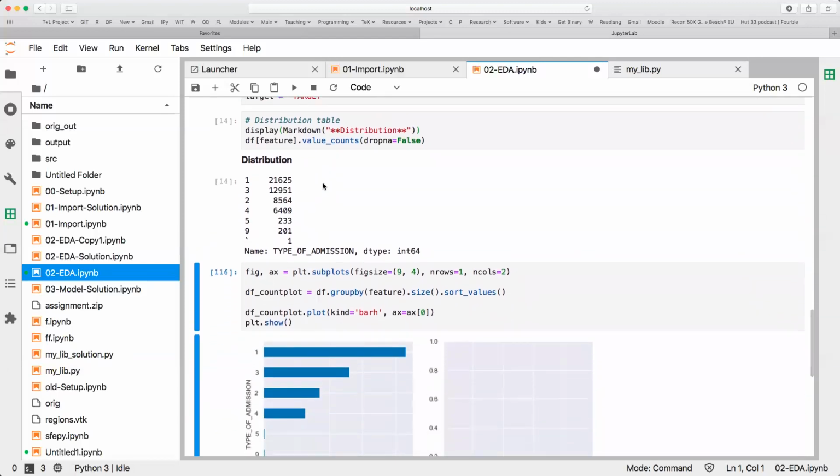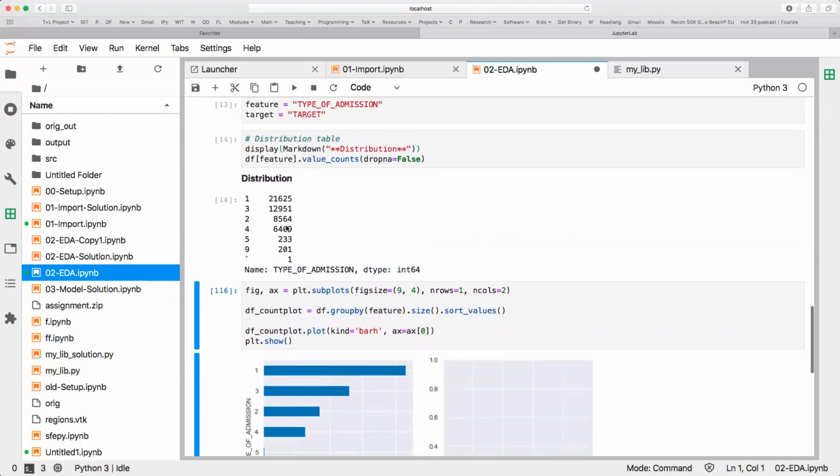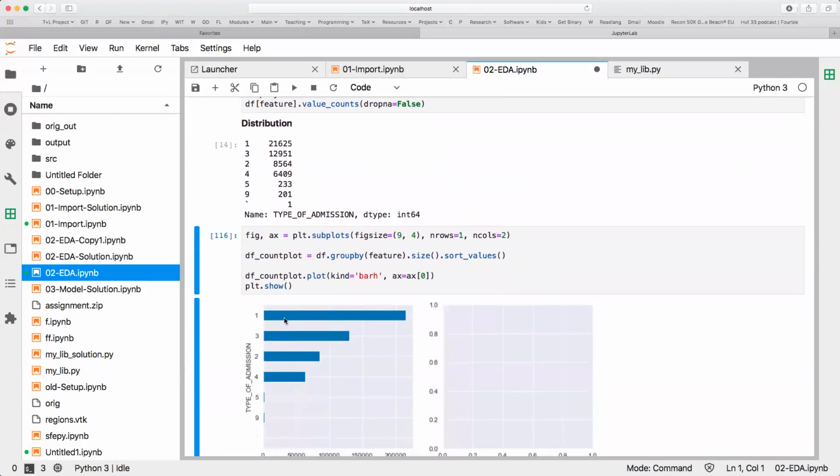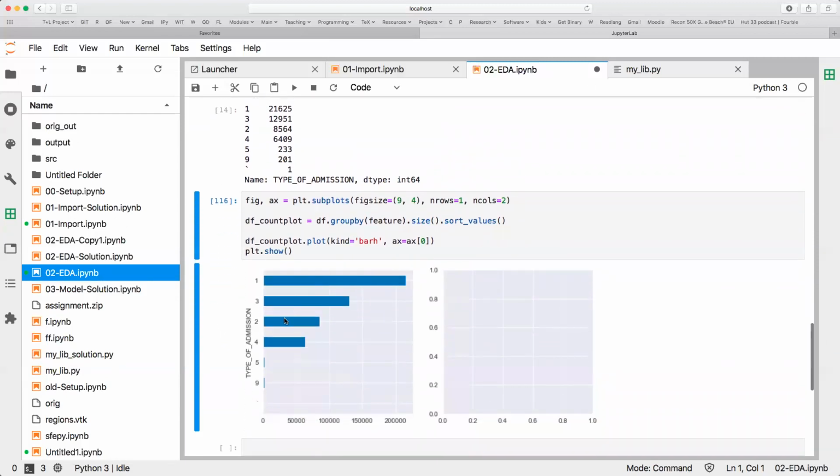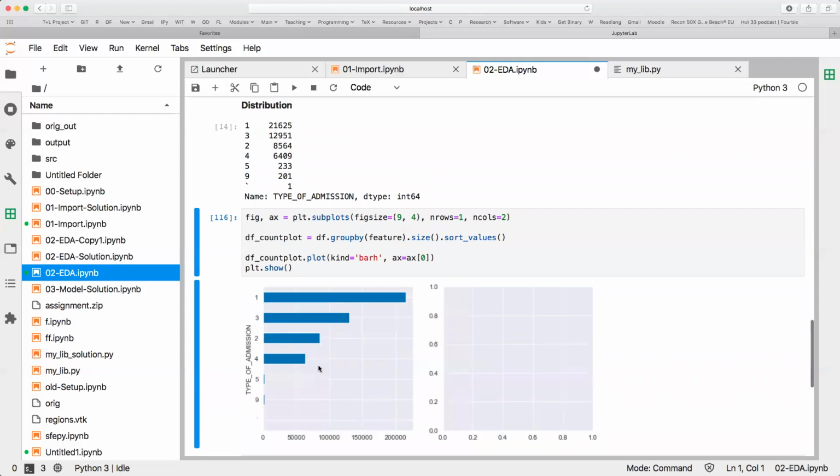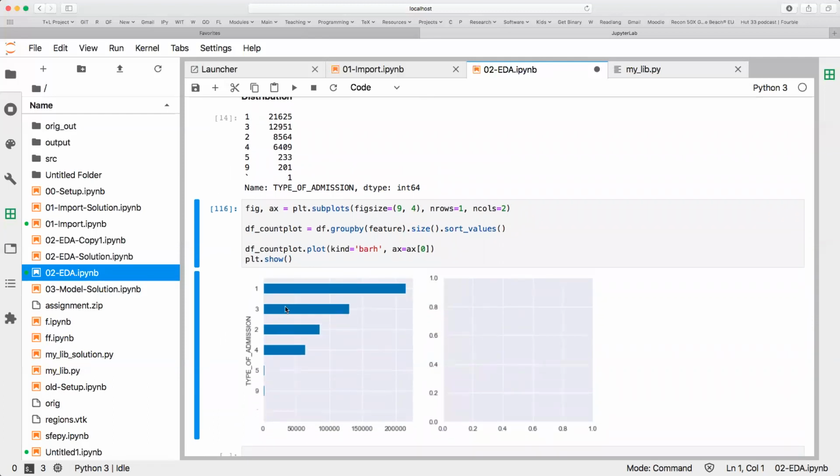The next thing I want to do, as I said, is the type of plot that I gave you guys that I like, where I have two plots side by side. I have a plot here which gives me how often things occur, and gives me the distribution of my various categories.